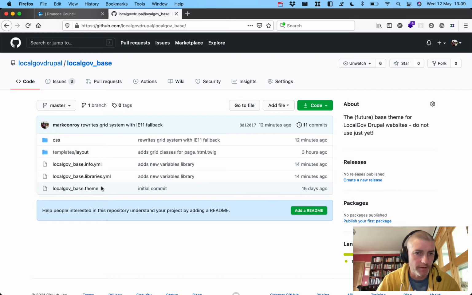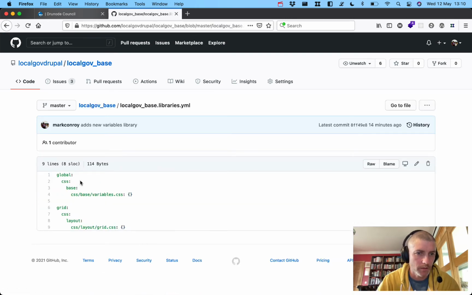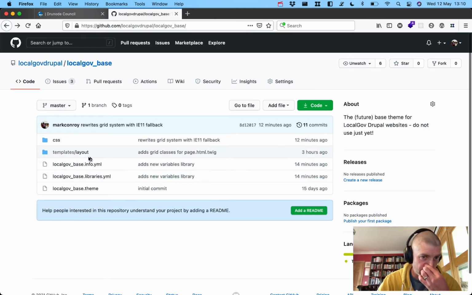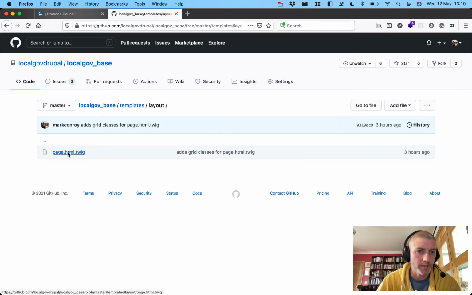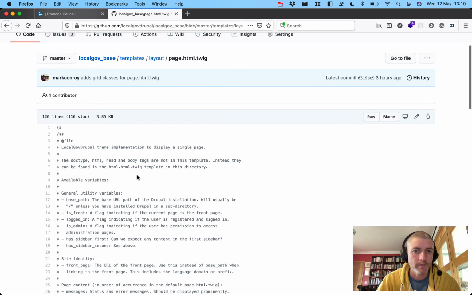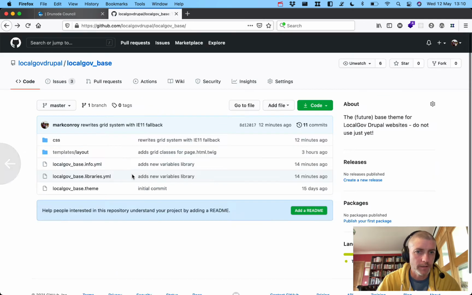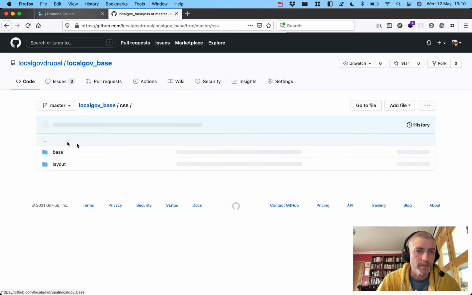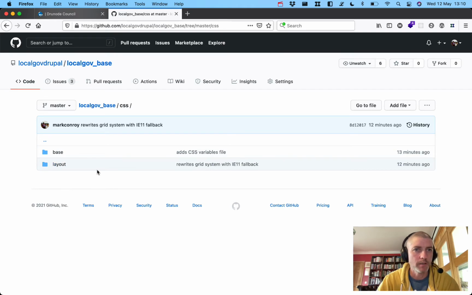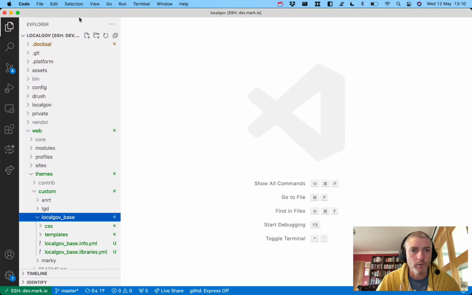What I've created so far is just two libraries: one called global, which just adds a variables file, and one called grid, which has our grid system. Inside templates layout, we've got page.html.twig. We'll be looking at that in a minute. And then we've got just the CSS, which is pretty basic. We'll look at that in the code editor.